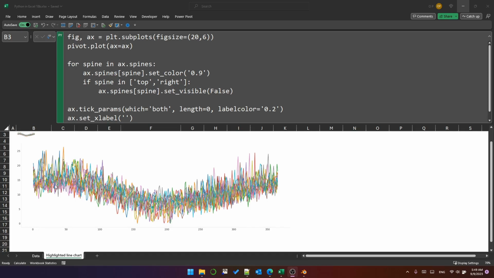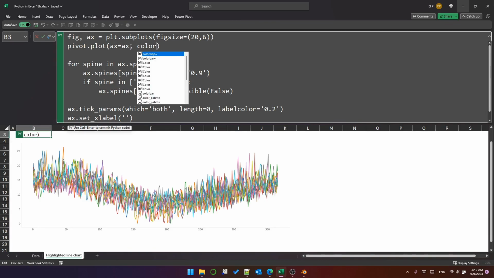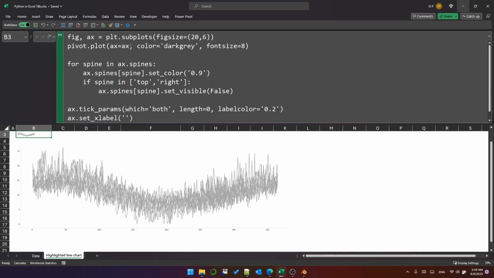So the first way that we can try to deal with that is to change the pivot.plot method directly. And let's say color equals dark gray. There are some color constants in Matplotlib, and dark gray is one of them. There are others, I'm sure you can look them up. But for now, I'm just going to put dark gray, and I want to make the font size a bit smaller. So I'm going to put font size 8. Let's see what that does. Okay, that's the kind of gray that I'm looking for, but it's still a mess. Also, I want to be able to highlight a specific year one at a time. So let's get into how we can deal with that.